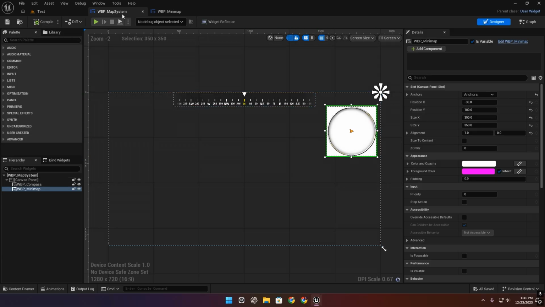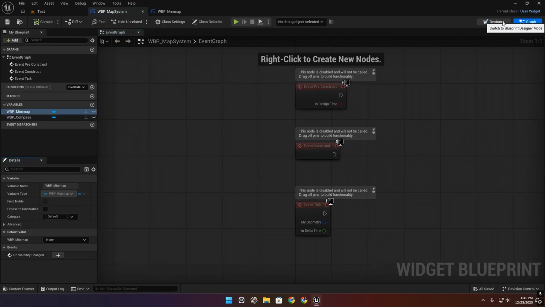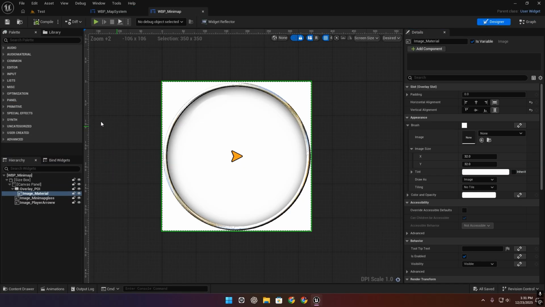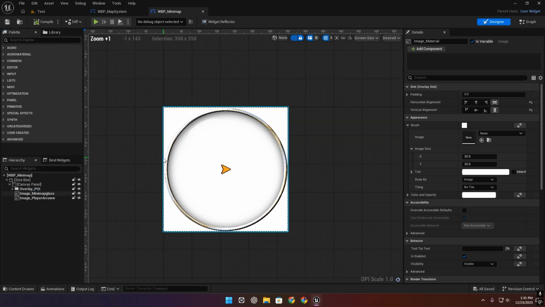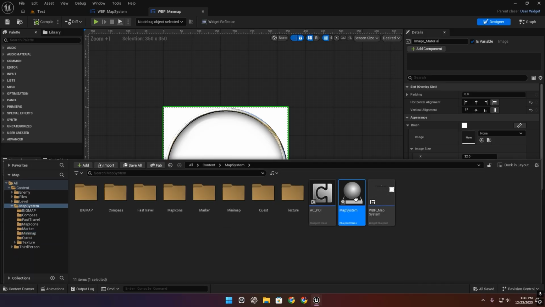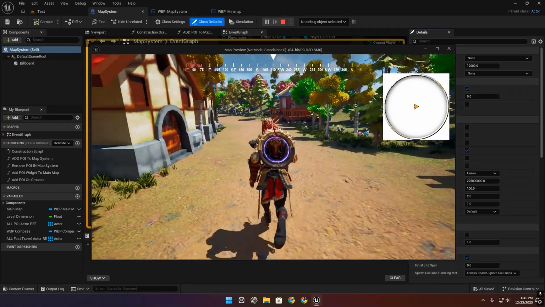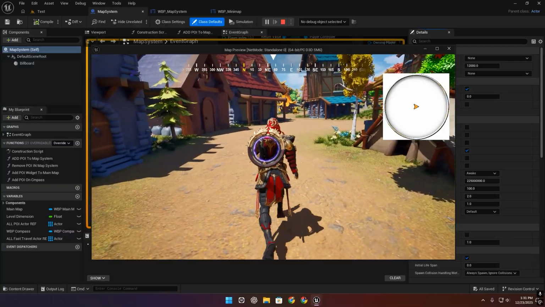Now this is our map system. I have nothing here. So in our minimap, open this map system. Okay, nice.